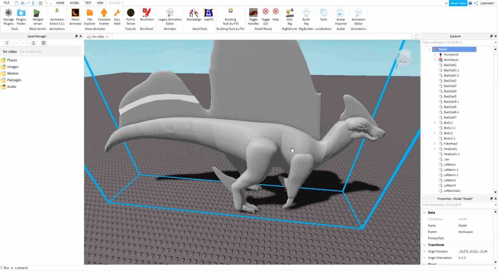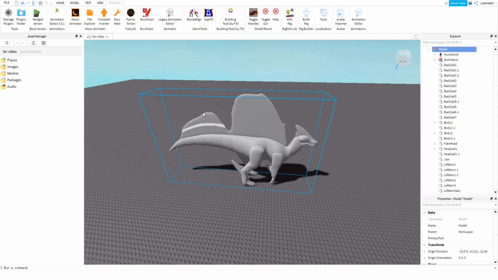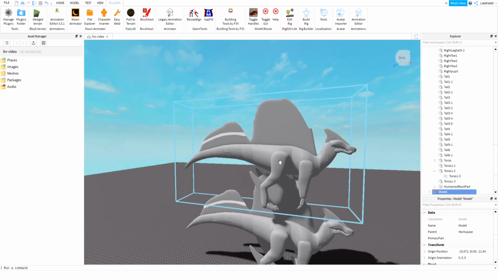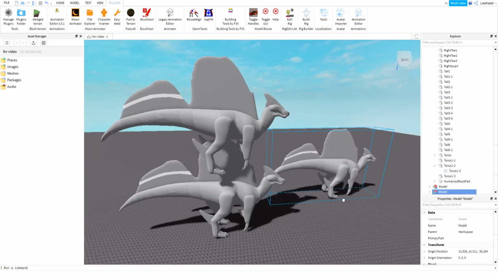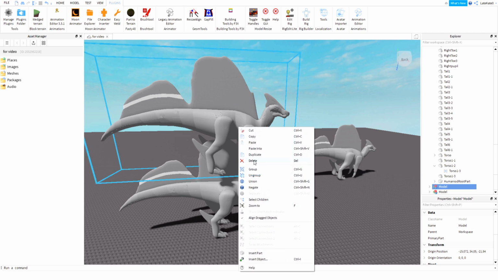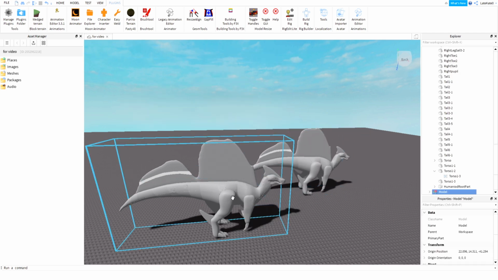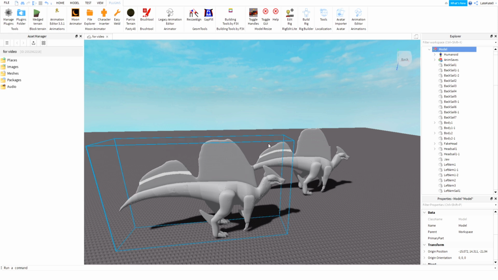Another little tip that you want to have is you want to hit on the model. You want to hit Control C and then Control V, or you can also hit Shift D, which can make a duplicate. You want to make sure that wherever you are in the place, you have a second one of these, just in case you messed up and you can't redo it, because I know sometimes when I was in Studio, if I messed up, I couldn't redo it and I would lose the whole model.